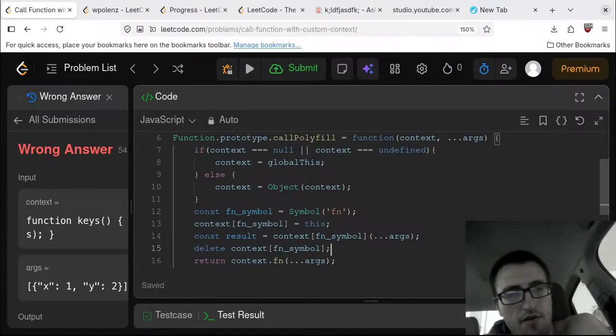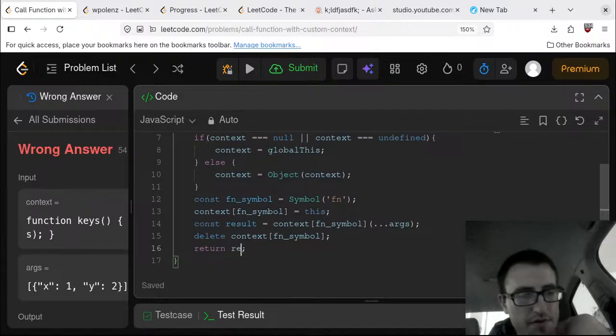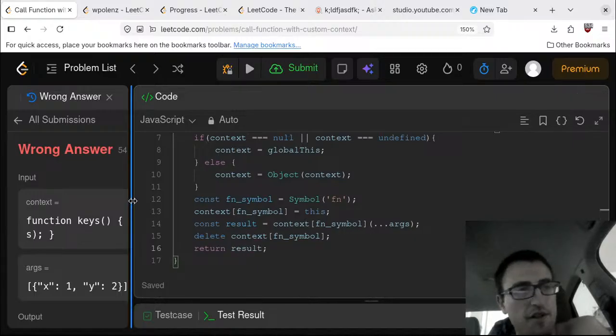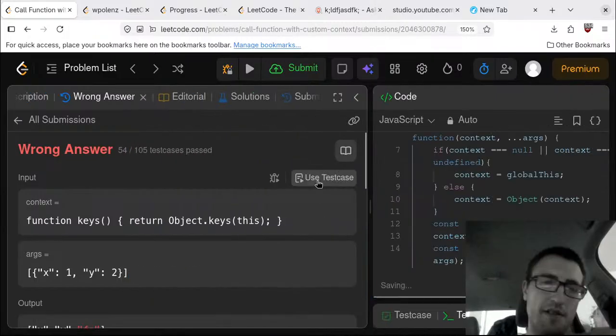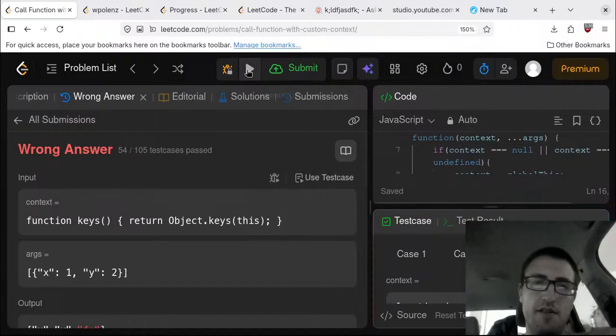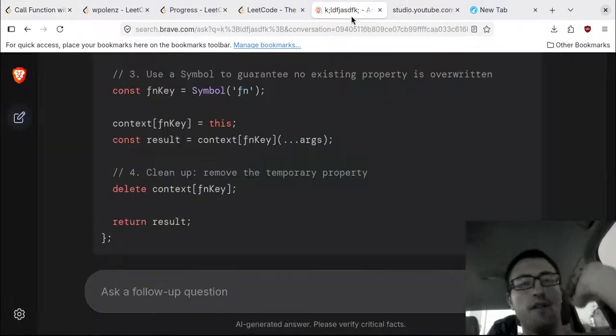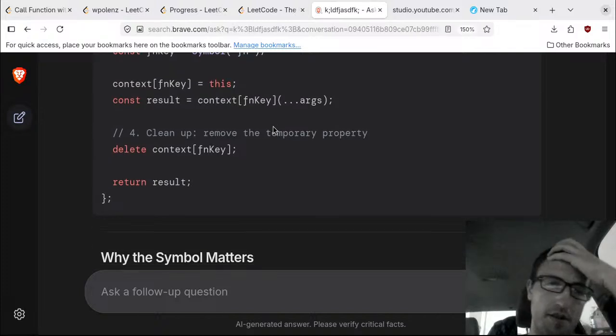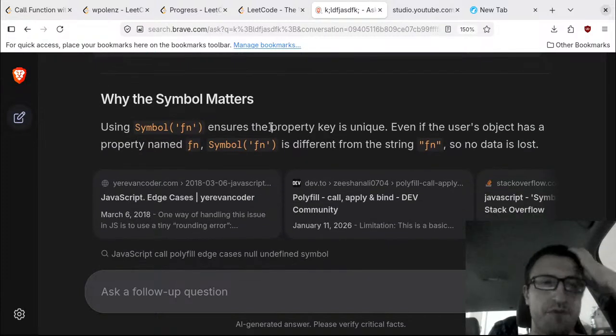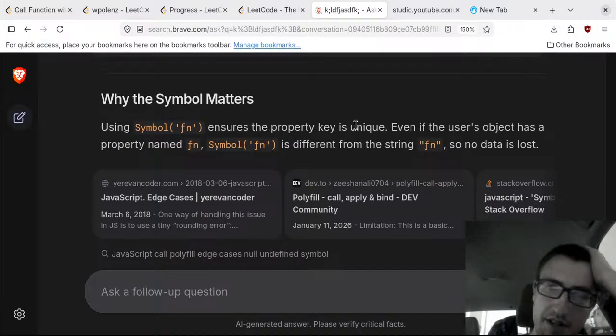And then return the result. So that apparently is the correct way to do this. This is definitely not something I would know offhand. Ensures the property is unique.